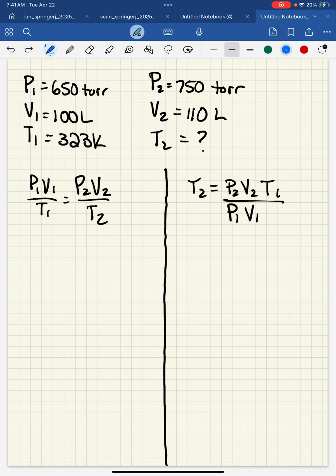So why don't you pause the video at this point and go ahead and plug in the things, and then you can start the video back up, and you can check to see if you got them in the right places, and then you can pause again, and we'll solve the problem, and then I'll give you what my answer is. So go ahead and pause at this point. Okay, I assumed you're paused.